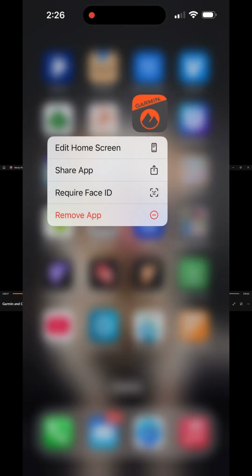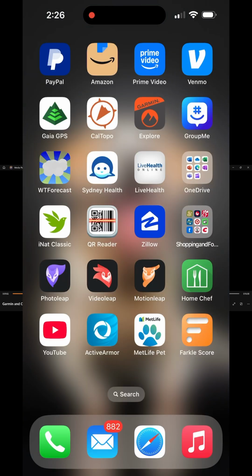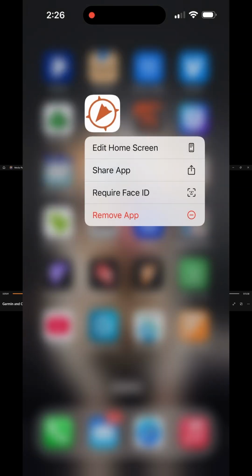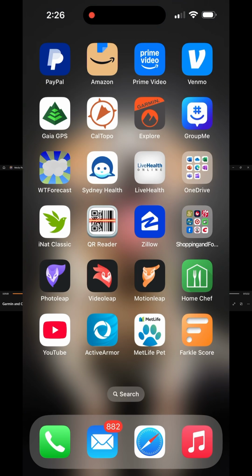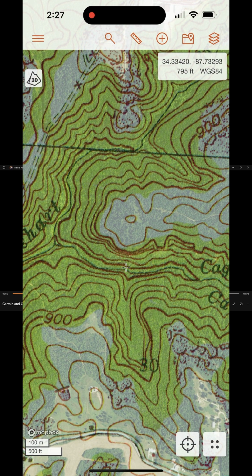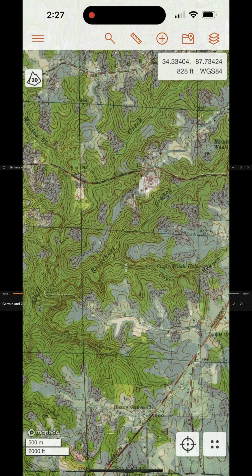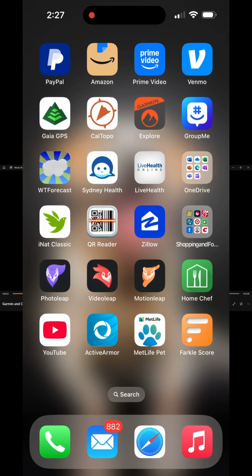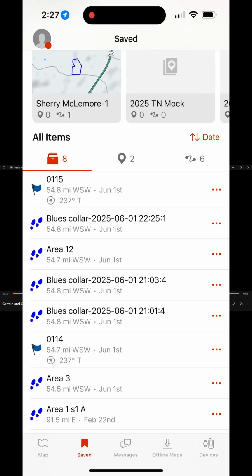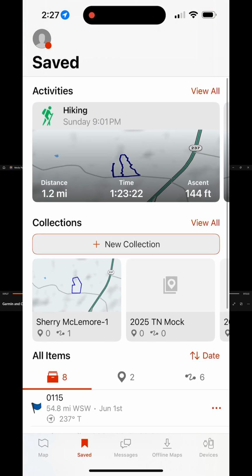So on your phone, you're going to need two apps to get the Garmin's to run the Alphas: the Garmin Explore app and, of course, the CalTopo app. The Garmin wants to have you download the Alpha app, and I don't recommend that. They stripped a lot of capability out of the Alpha app, so I still am using Explore. Potentially, if they update Alpha over time, that might change. The steps here should still be the same, really.